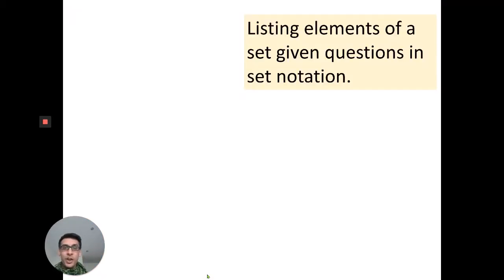We are going to be doing the last set of videos on this Venn diagram topic. I know you have been so excited, looking forward to this. It's going to be on listing using Venn diagrams. So now that you know how to label Venn diagrams using notation, you know how to shade stuff in if you're given the notation, and you can also do the notation if you're given the shaded in Venn diagram. We're going to combine that all together. So listing elements of a set given question.